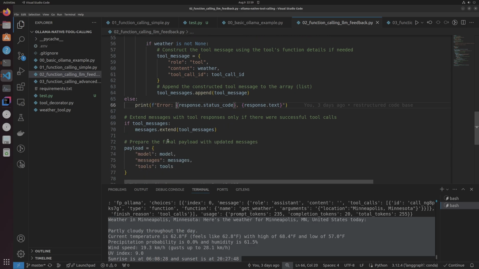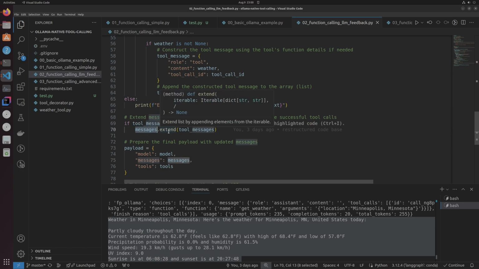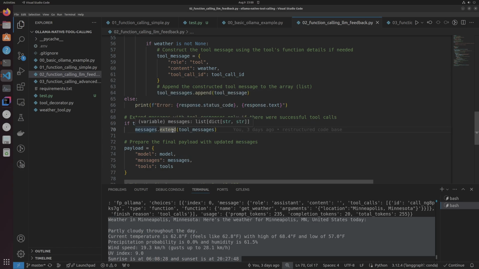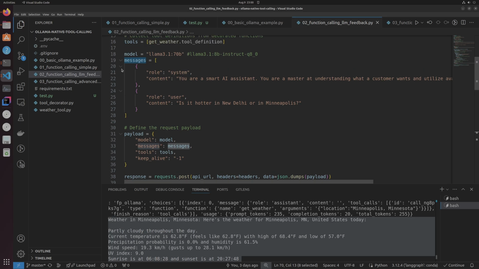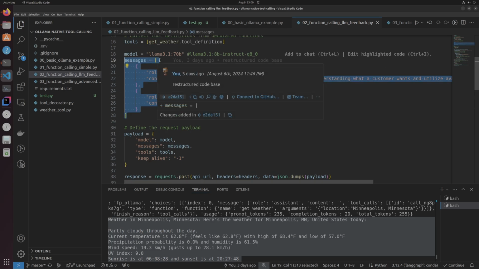Okay, so we took this and we associated the tool messages over here, right? And now in the payload, if you see, what we did is, hey, if tool messages is not empty, then we're going to extend the messages array, not append, but extend, right? So we're going to add more attributes to your messages object that was already there. That is why I was saying that it is good that we are constructing it outside. So messages object was already an array, and you are extending it.